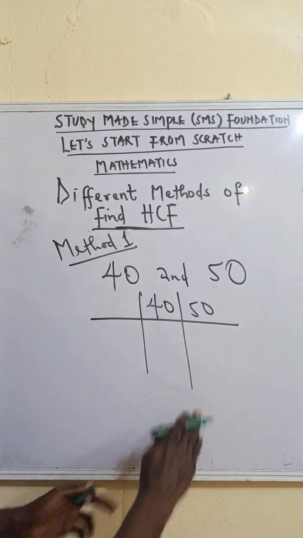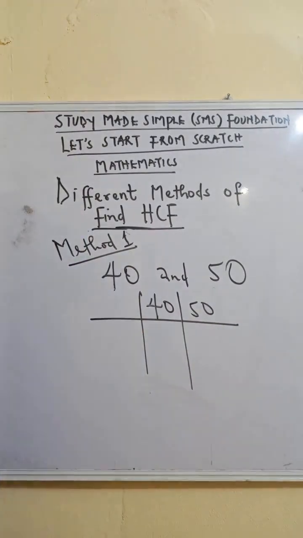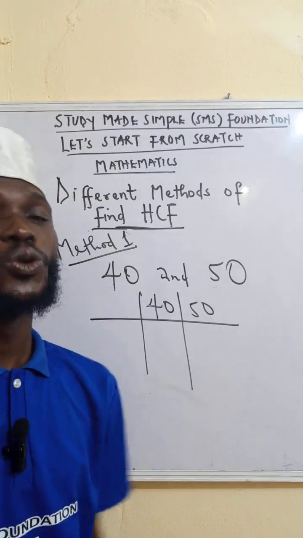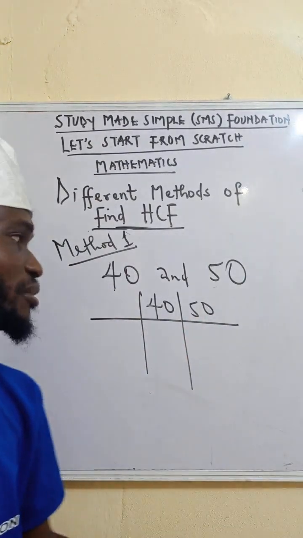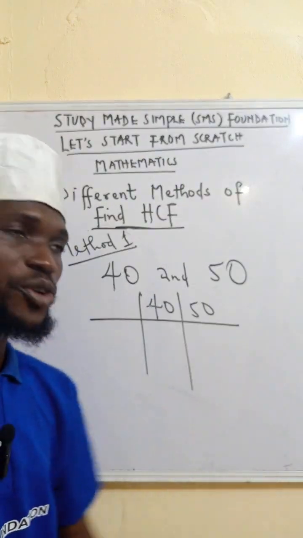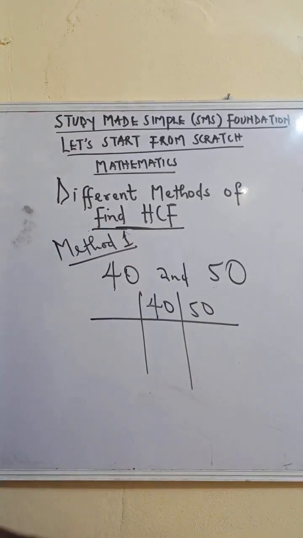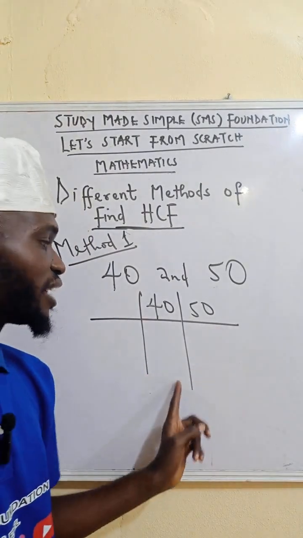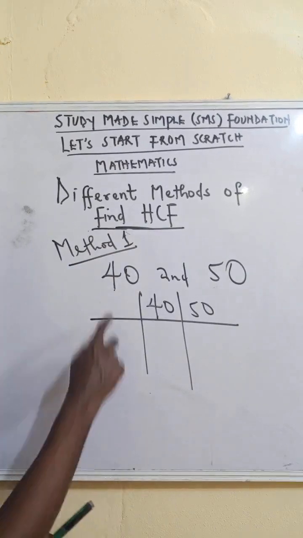So what I will do is start breaking them down using numbers that can divide both. I can use a small number, but if I use a small number, that means I will have to go multiple times. But if I use a big number, I can capture it once and for all, so it will lead me fast to my destination. But the aim is we need to stop at a point where there is no other number that can divide apart from one. Let's start with 2.